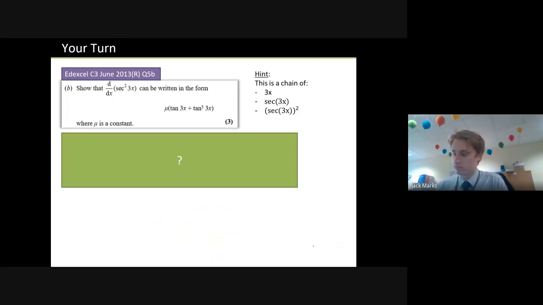So pause the video and have a go at this one here. Remember to think of this, as you've got over here. So you can do this formally with the chain rule. You will need to use the 3 parts to the chain though, instead of 2 parts. Or if you are familiar with the layers of an onion, you could use this as a guide. Pause the video, have a go, and I will quickly talk over it.